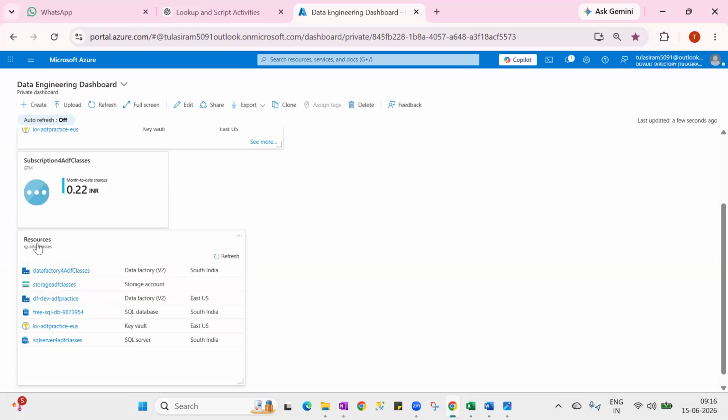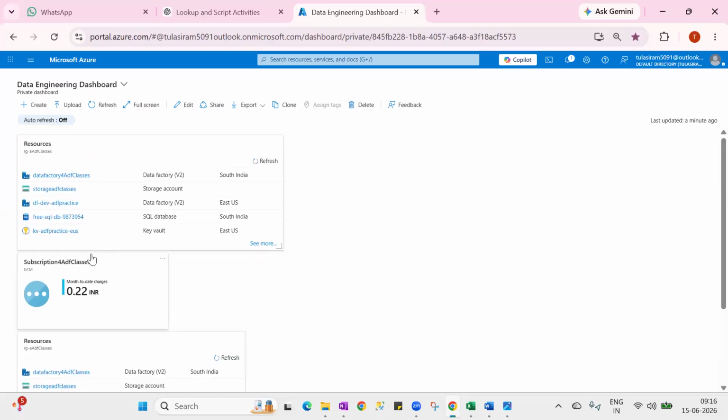Likewise, if you think this is a development phase, one more resource group is for testing, and one more group is for production. Likewise, they will create resource groups. Try to memorize this word, resource groups, because they will give access through it. You don't have access when you join the project. What you need to tell is, I don't have access.